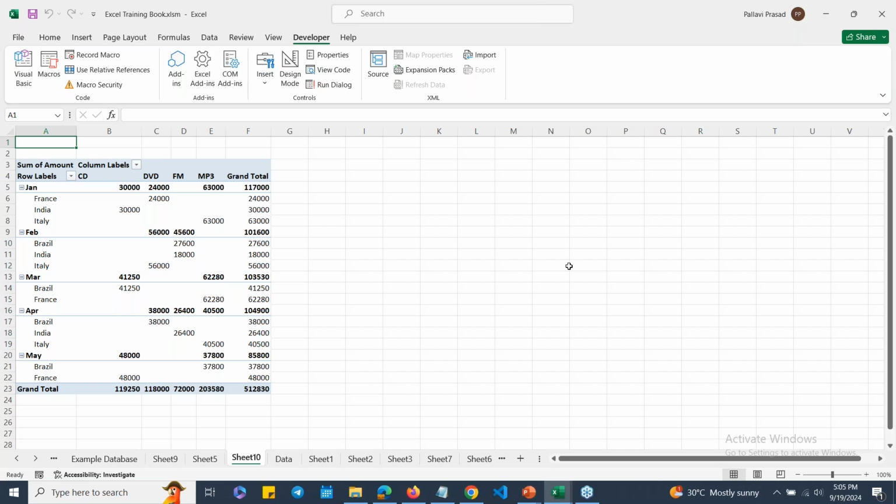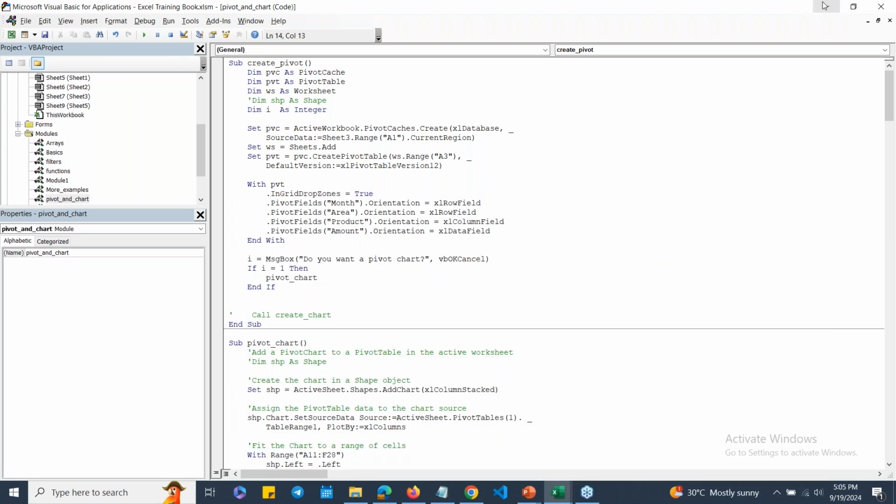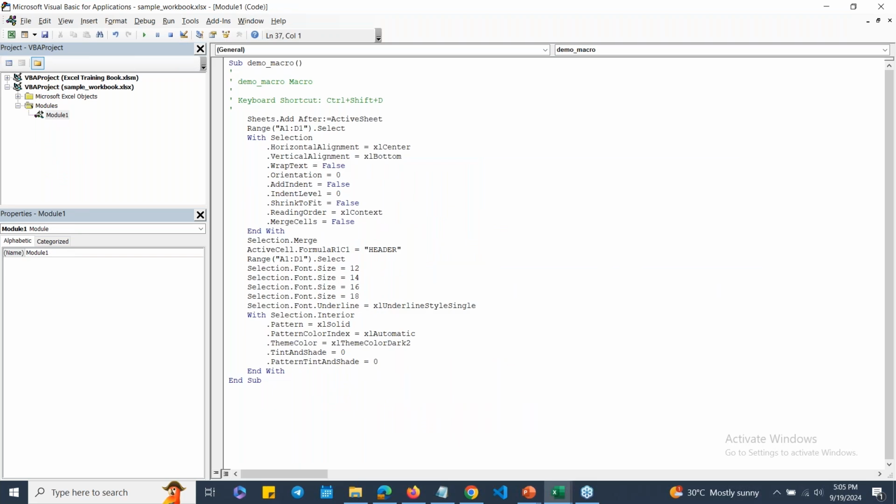Now there is one more thing that I think we can work with. Now you've heard of advanced filters. I'm assuming that all of you have heard of advanced filters. Now what I want is to be able to write an advanced filter for my example worksheet. So that's what I'm going to do next. So I have already got a module here. So inside this module, I'm going to write a second macro. Let's call this advanced filter.